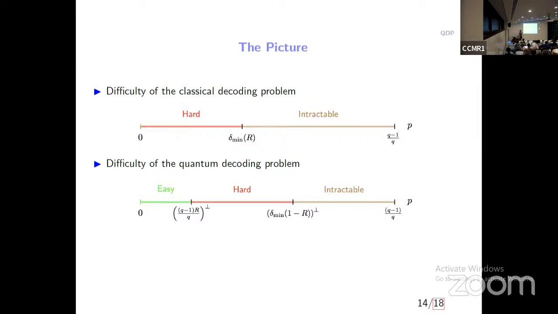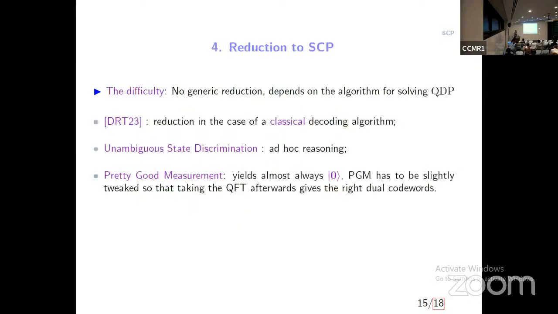Basically, with the quantum state you have more information somehow to solve the problem. Can you view it this way? And now you can ask, does it imply something? Well, yes and no. If you want to use a rigorous reduction now, you have to be a little bit careful because, as I said, there are some technical difficulties in showing that the rigorous reduction really works. Because there is some error in doing the decoding, and so on. You really have to be very careful about what you do.